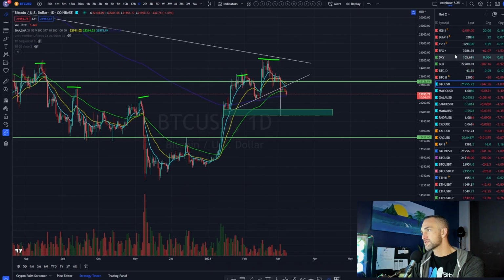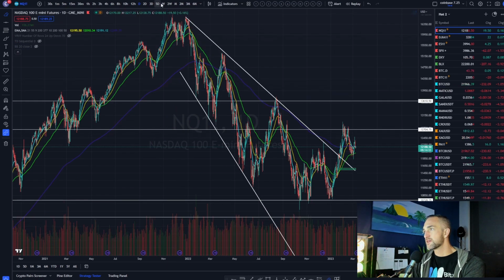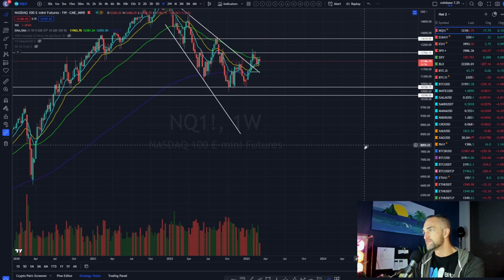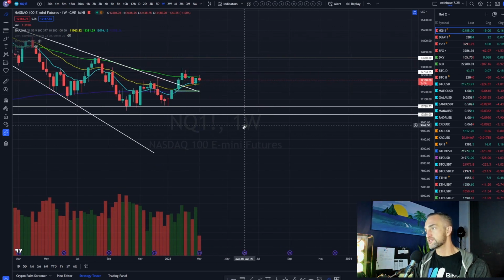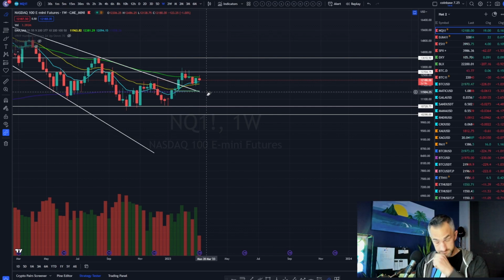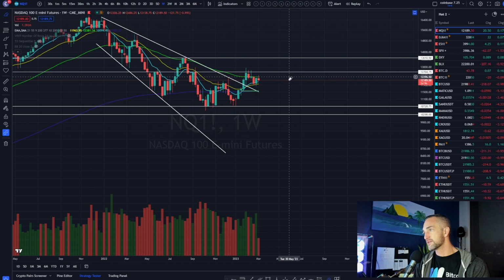This is going to be the biggest liquidity grab in history. Here's what I'm talking about. Stocks are doing the same thing they did back in 2008. They are doing the exact same thing, dancing around the purple 200, a bull trap right here. And this is our target on the NASDAQ right here. We put this out about a week ago. Target coming in at 11,500. If that breaks the bottom side of the range, it probably continues from there.